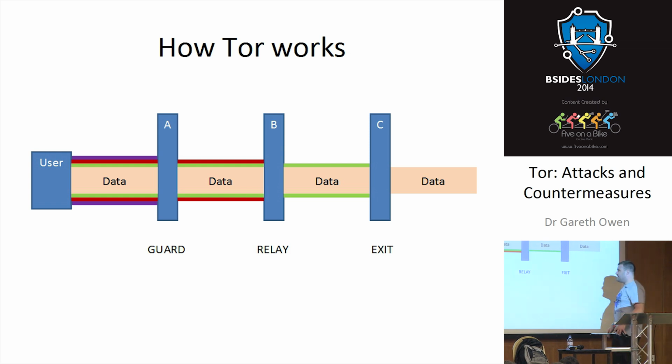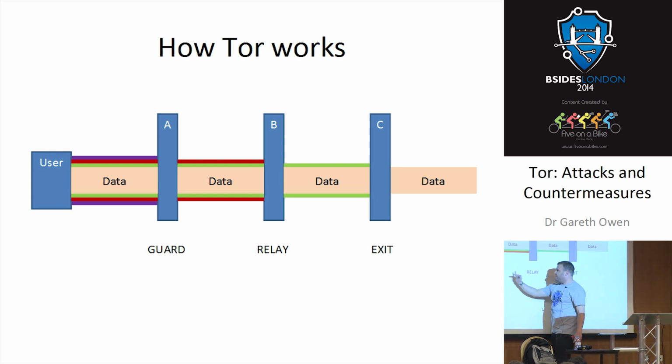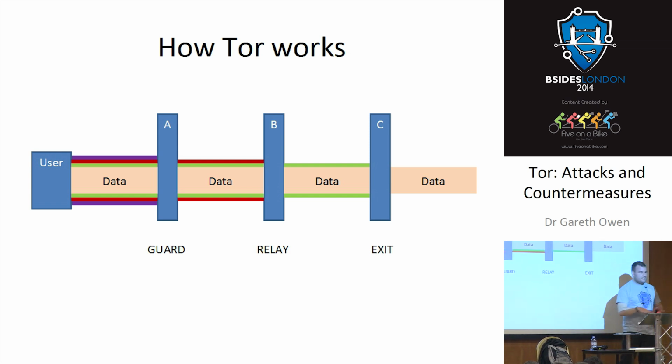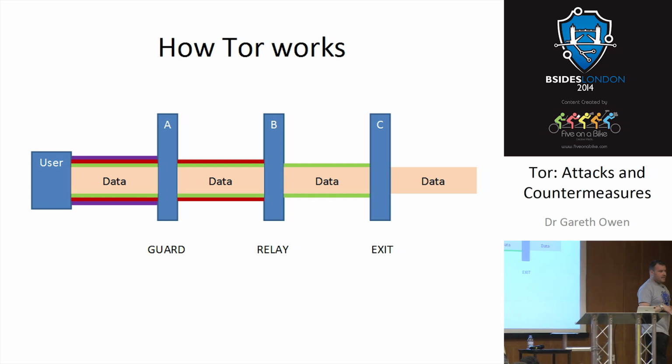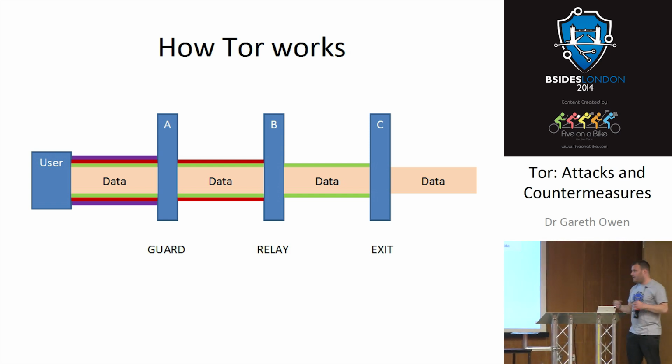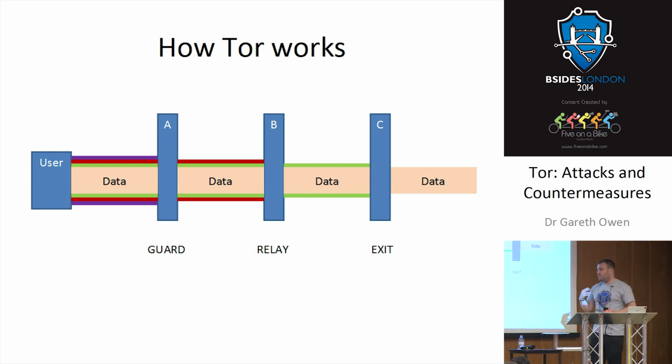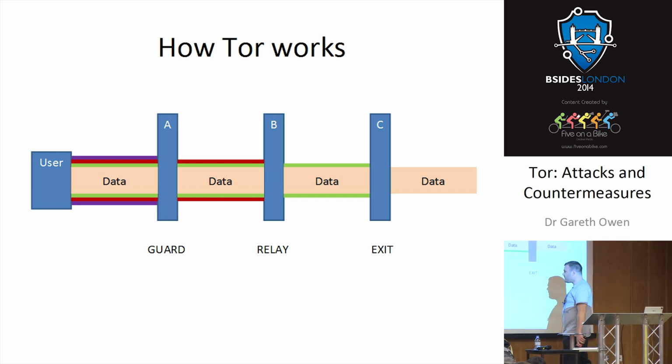Now the idea here is that any individual node in this path or in this circuit only knows about the node before it and the node after it, and doesn't know about any other nodes in the circuit. So even if you built a very much longer path, you couldn't work out where those nodes were. So you weren't even sure which ones it's necessary to compromise.